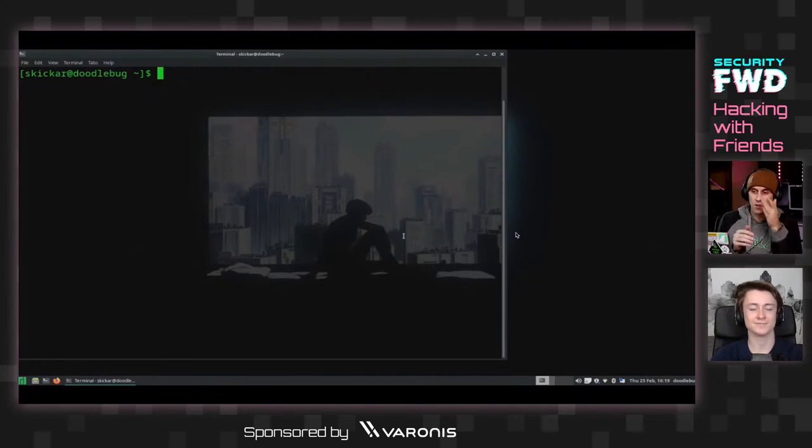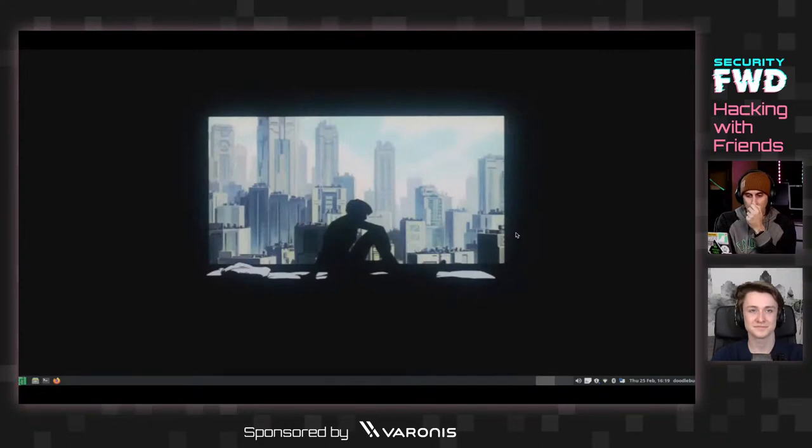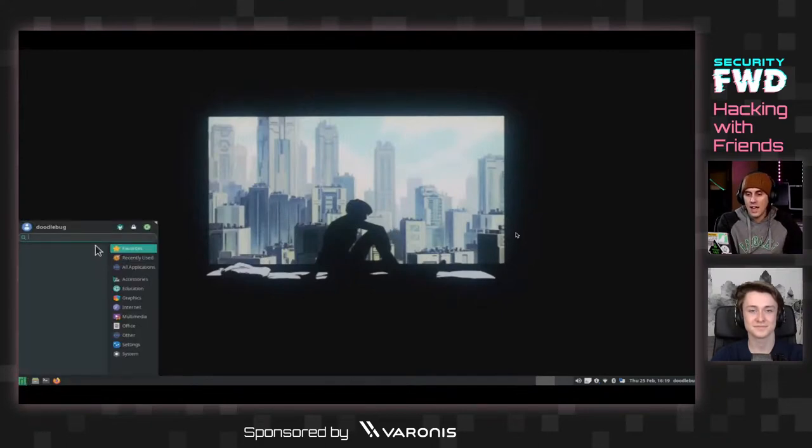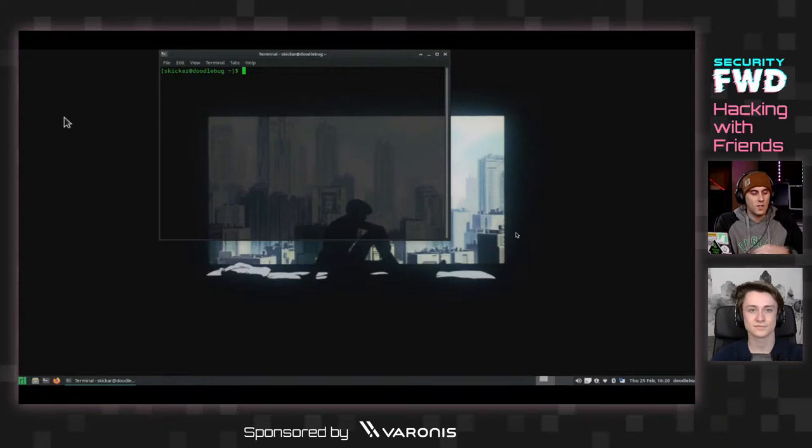I'm so sorry. So this is my desktop on Manjaro, and it's really just kind of clean and simple, and I like it. Of course, I added a Ghost in the Shell background, because why not? But here I can go to all the programs that are installed, I can look through stuff. But most importantly, I get access to the command line, and I can do all sorts of stuff. So right now, I have a bunch of different files. And one of these I'm going to go ahead and get rid of, and we're going to generate a new one, James. How do you feel about that?